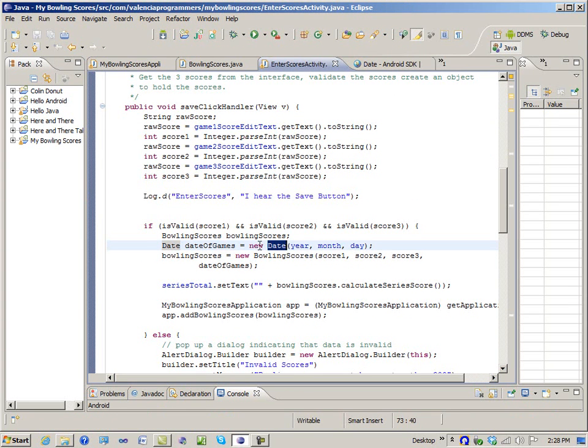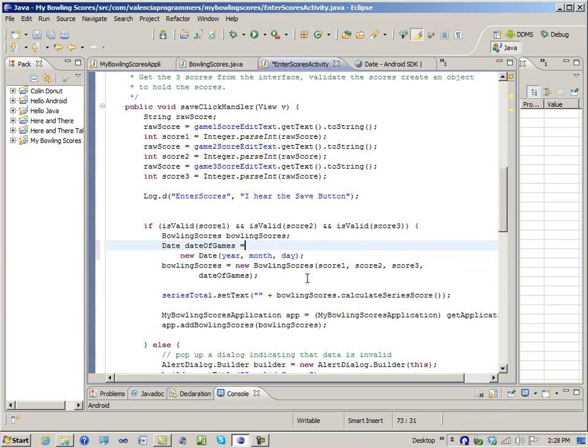Instead of passing in year, month, and day to that, I'm going to make an instance of Gregorian calendar and pass in month, day, and year. Oops. Did I do it wrong? Yes. Darn it.